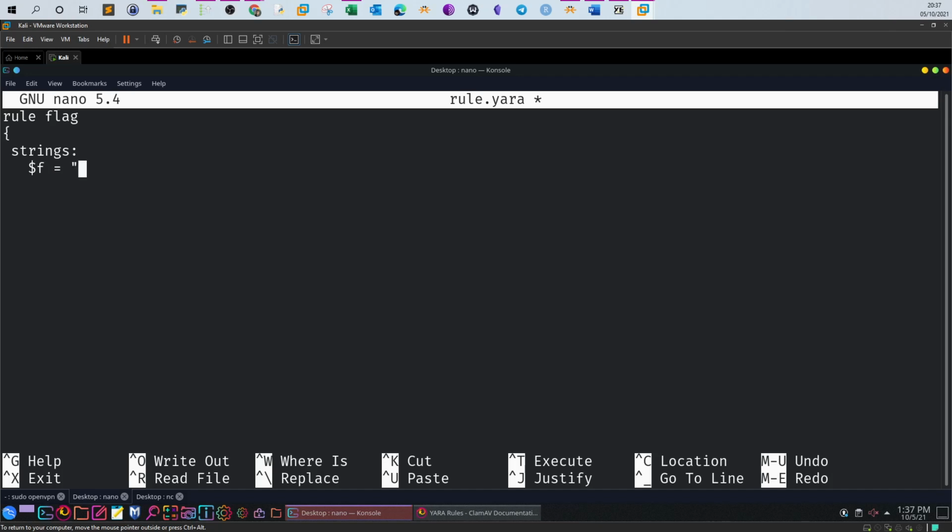Now here we put the string that will trigger the antivirus to mark a file as infected. What could be the string here? No case sensitive, of course. Now the string must exist in the file which is our target to open.